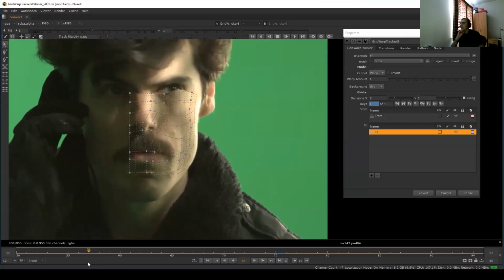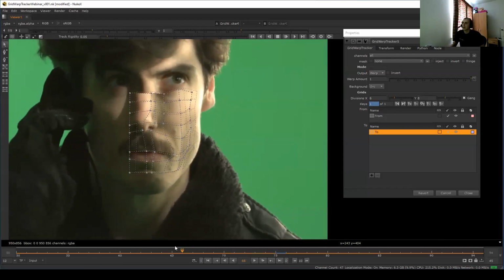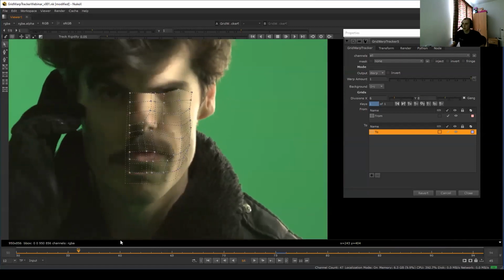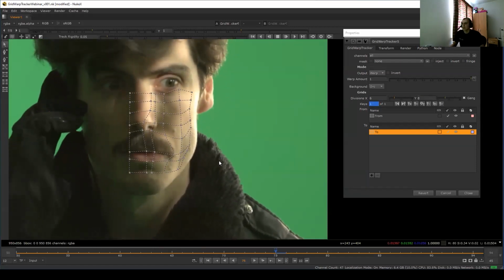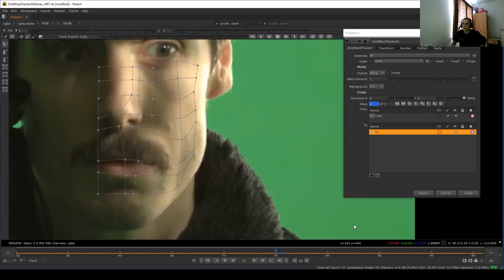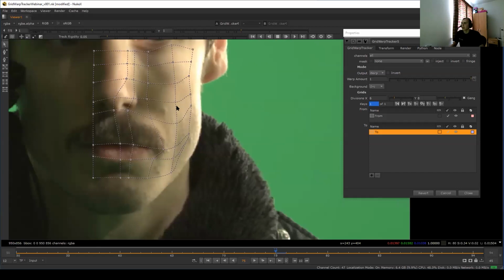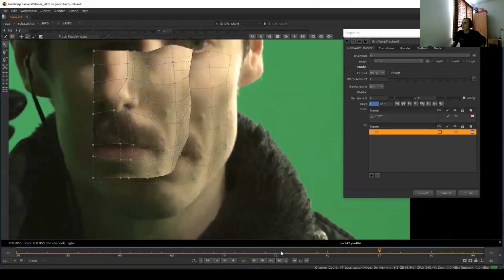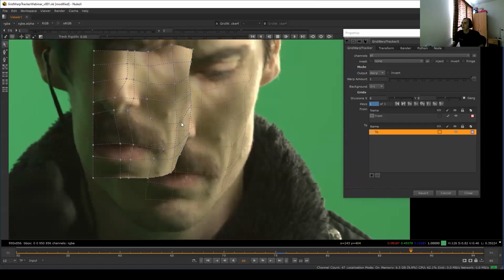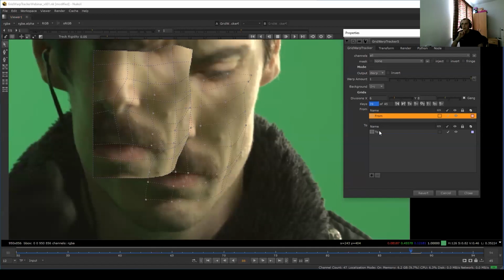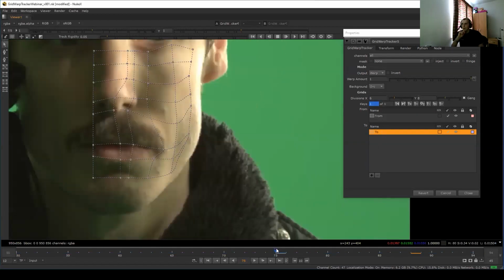So at this stage, you might be like, well, actually, it's still moving a little bit. Could we add some adjustments to it, just on a few frames, to make sure that when it's over there and it starts sliding, you could just add one more keyframe to make sure that it doesn't slide as much? And the trick for that is to actually swap the order of these things, because we can't add adjustments to the from grid. We can only add adjustments to the to grid.